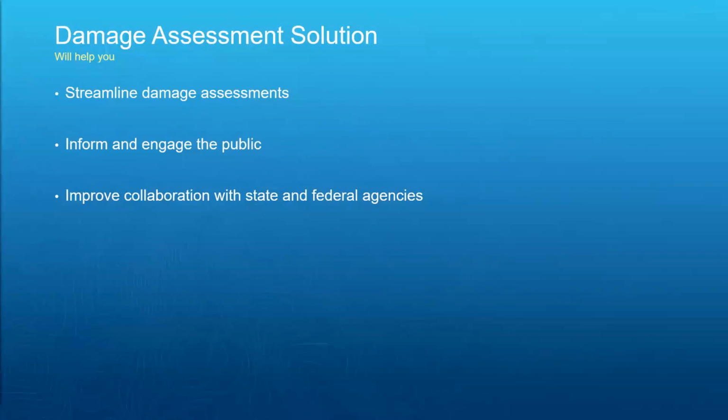So given those challenges, we've updated the damage assessment solution to try to help you with those things. First of all, we want to design it so that it can streamline the damage assessment process so you can quickly quantify the extent of damage in the community and improve that whole data collection efficiency process. We want you to help inform and engage the public so you can solicit information and provide the authoritative information back to the public and improve the collaboration between agencies.